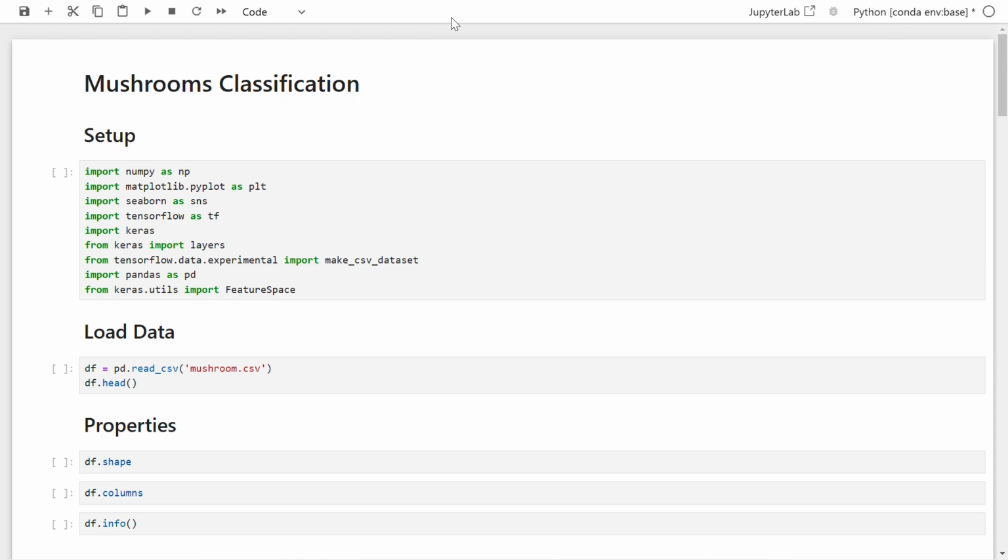So to do this, I have imported several libraries like NumPy, Matplotlib, Seaborn, TensorFlow, Keras, pandas, and from Keras I have also imported layers and FeatureSpace, and from TensorFlow I have imported the make_csv_dataset.